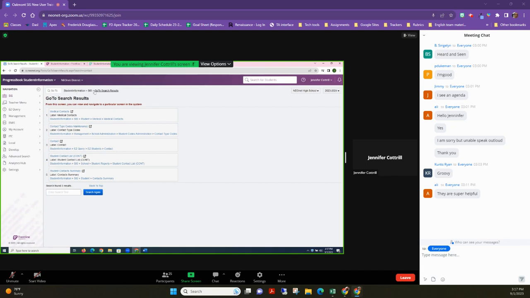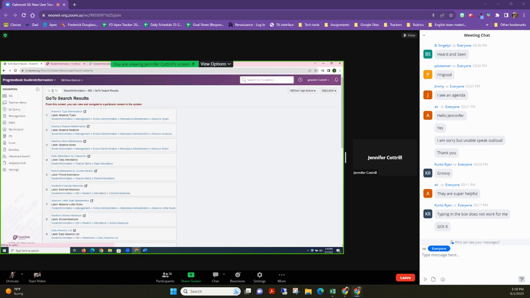So I'm going to continue in this gray top area. Typing in the box doesn't work for me. Okay, so in this go-to box, you have to hit the enter key on your keyboard that is in the middle of your keyboard by your alpha characters, and not use the one on your numeric pad over to the right-hand side. That is an issue or a defect right now, but it should be working. Like if I type the word absence and I hit the enter in the middle, okay, good. Then it should be working with that.